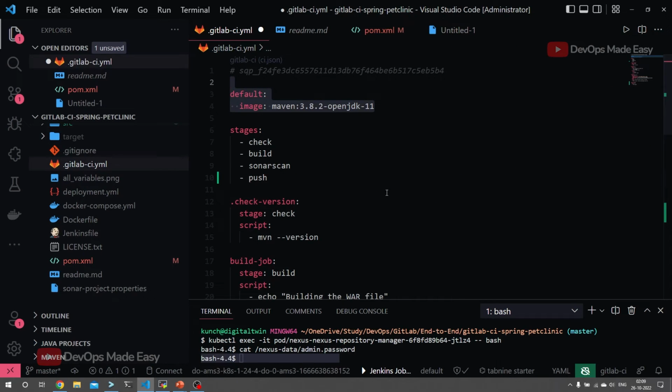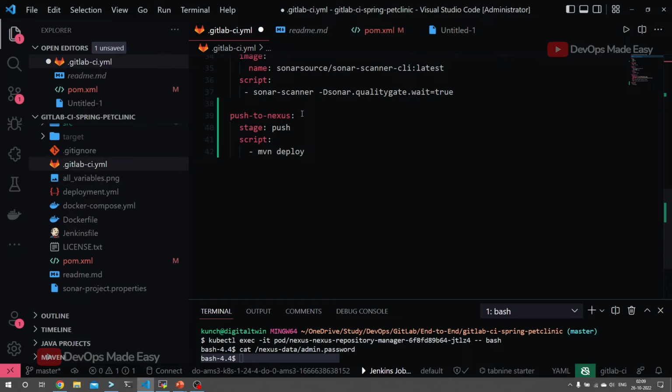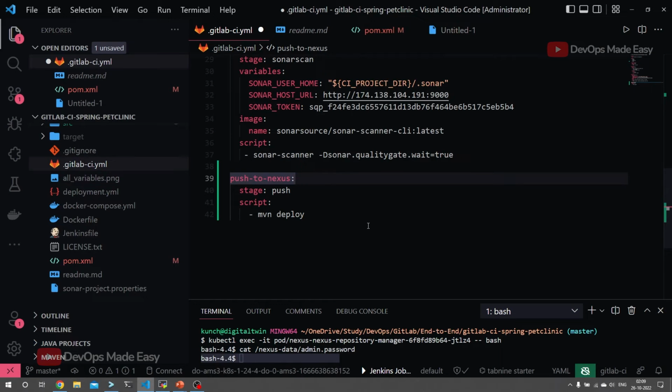So this is the default image I have, and push to Nexus basically is also using the same image because Maven is installed in this image. But I cannot have the .m2 folder and the settings.xml file uploaded to that image, because that image will be fresh every time. So what I have to do is give another location of that settings.xml file by passing -s on the command line, with the location of that settings.xml file with respect to the repository. In this way also, the settings.xml file can be given to the Maven client tool.